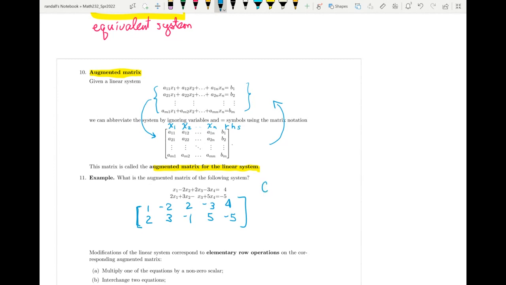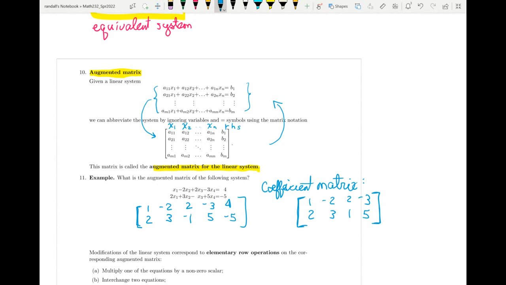What we also should write down here, because it is in the text and it is something we will use, is the coefficient matrix, which, as the name suggests, is just the coefficients in front of the variables. So in this case, it's just everything but the last column. This is also very useful to us, this coefficient matrix. So it's smaller than the augmented matrix. You just drop off the right-hand side.